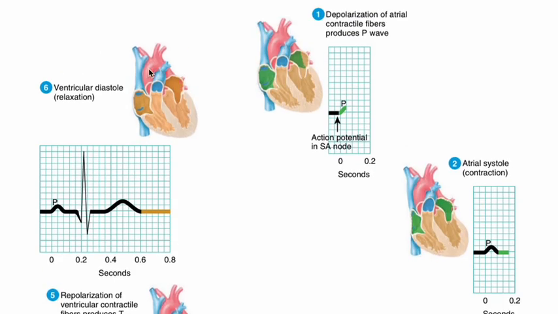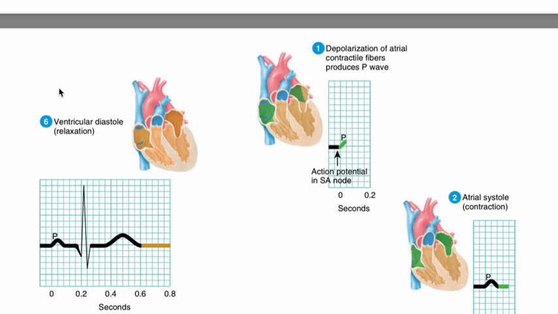In step 6, we see ventricular diastole. Again, ventricular repolarization is our electrical signal for our mechanical action of ventricular diastole, or relaxation. The entire heart is going to be relaxed right now. We see our atria and our ventricles are both relaxed, reset, and ready to go. They are ready to refill with blood and be re-stimulated by that cardiac conduction network.